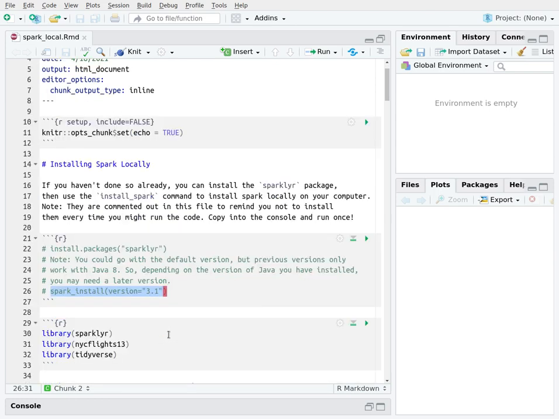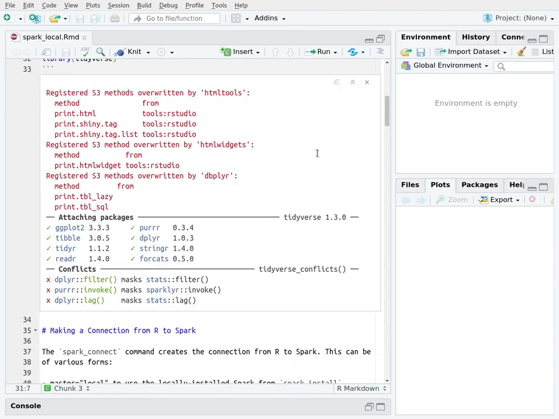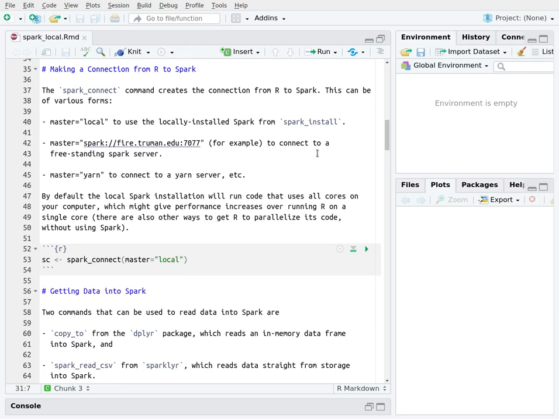And then once you've got those installed, we can run some libraries and get started with actually running some code. So I've got tidyverse here, I've got sparklyr, and the other package that you might have to install is the New York City flights from 2013, which is a standard data set. And we'll be using that at least for the examples in this first part of the module. So we'll run this and get it loaded in. Get our standard messages here. Okay, now in order to get Spark working, there's a series of things that you have to do, and we'll kind of work through those one at a time.